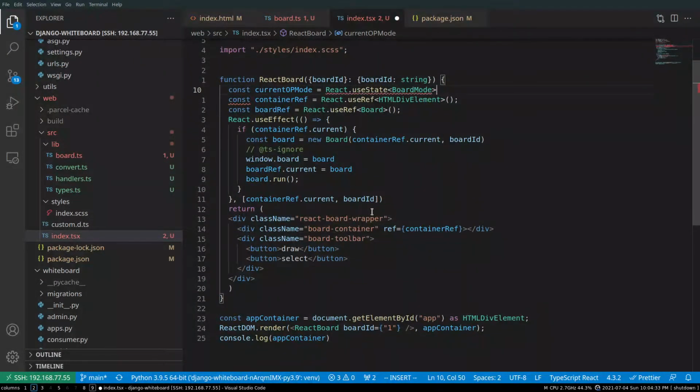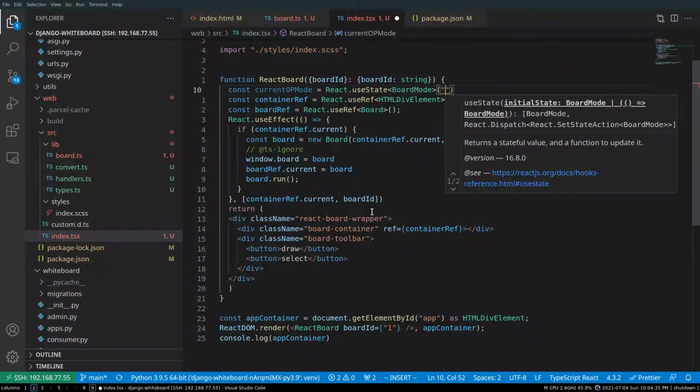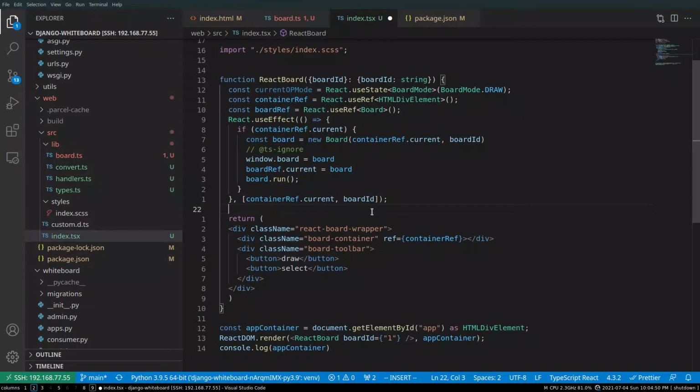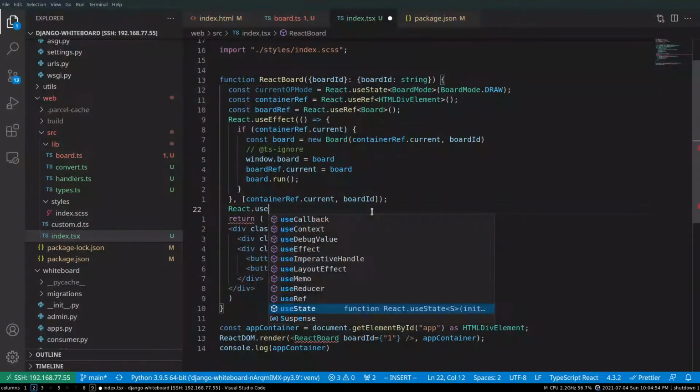Mode, yeah, board mode. And it's going to start with, what's it called, board mode draw. Okay, and I think we need another effect here just to keep things in sync. So we do useEffect.